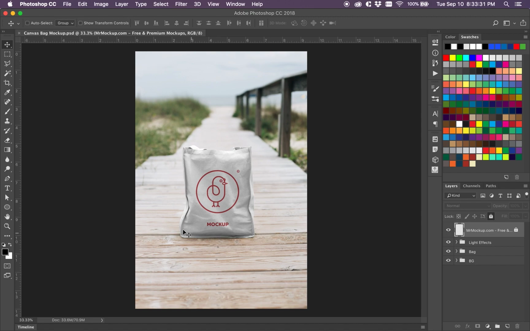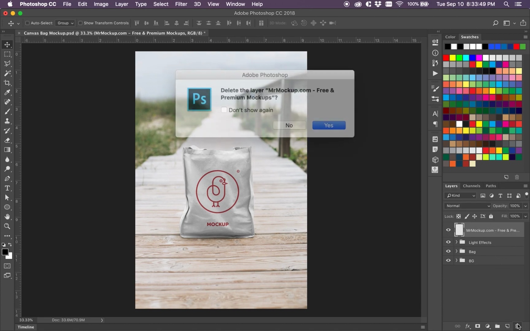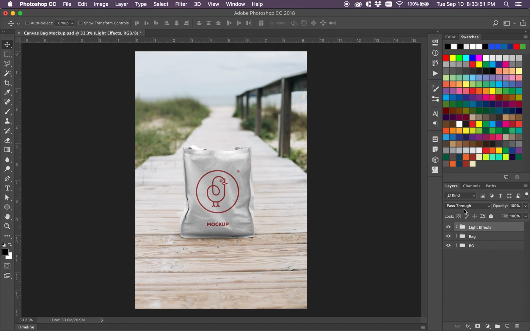Okay, so this is a Photoshop mockup. There are some layers, as you will now be familiar. They've got what looks to be probably a copyright or just an info layer here that they've got locked. So let's click on it, unlock it, and just delete that layer. Then there's a layer that's adding light effects to the bag. If you open it up, you can see what's happening there. And then there is a bag layer and a background or BG folder, I guess.